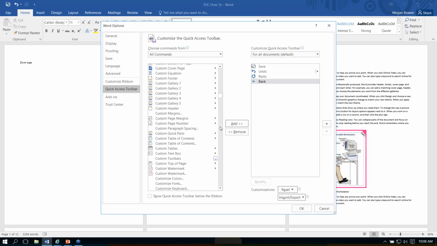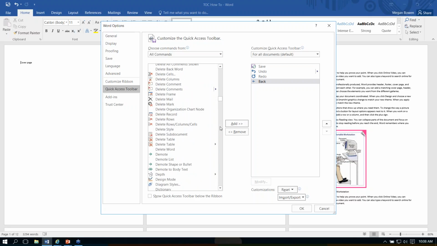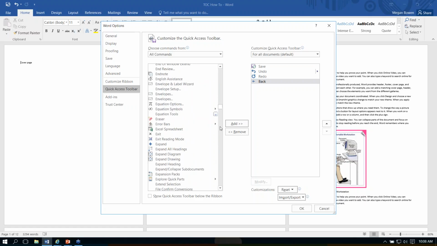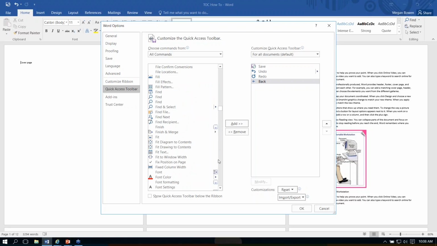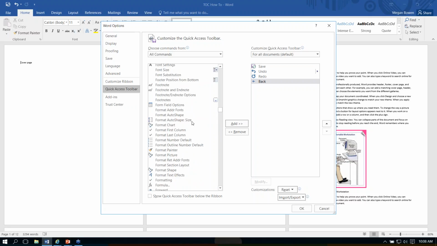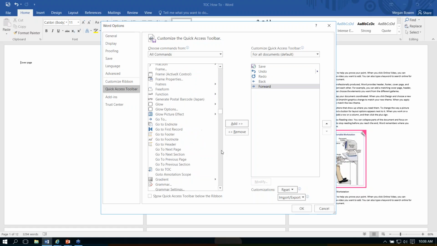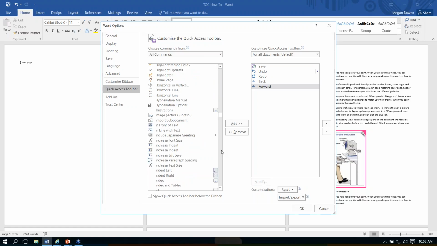Now the reason I went to all commands is if you look through the different menus under this, you're not going to really find these, but you can see how many different commands are in here. Now you can modify your ribbon itself. I prefer not to modify the ribbon just because if I'm going to look at any training material and I know I've customized my actual ribbon, it's going to be different from that training material. But the quick access toolbar, I can easily add and remove things on there.